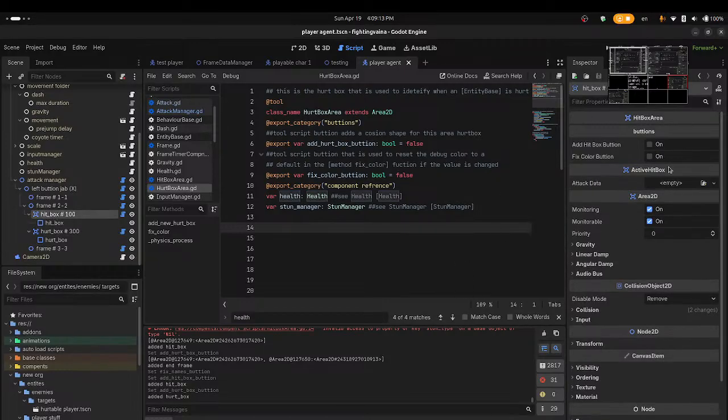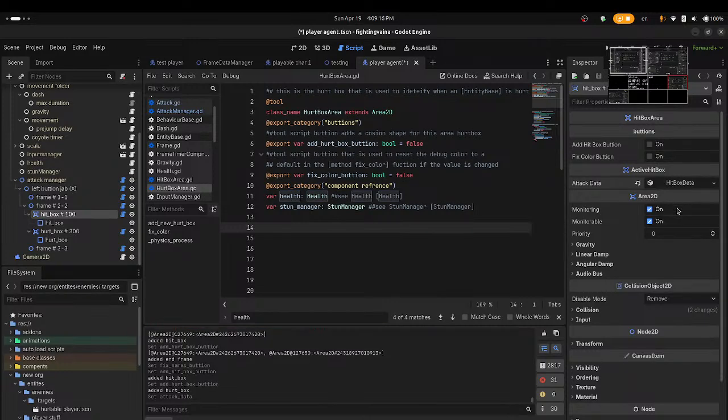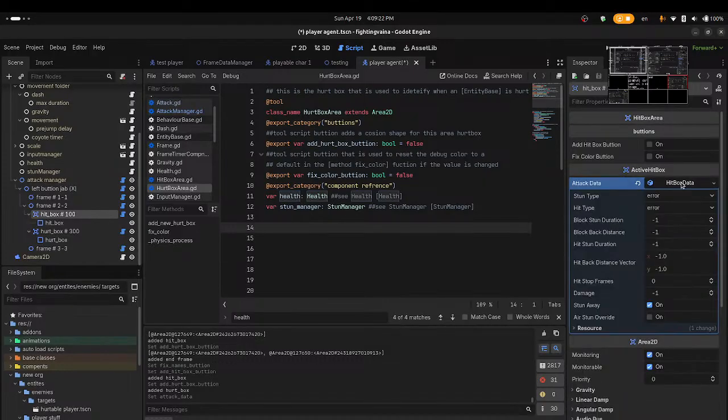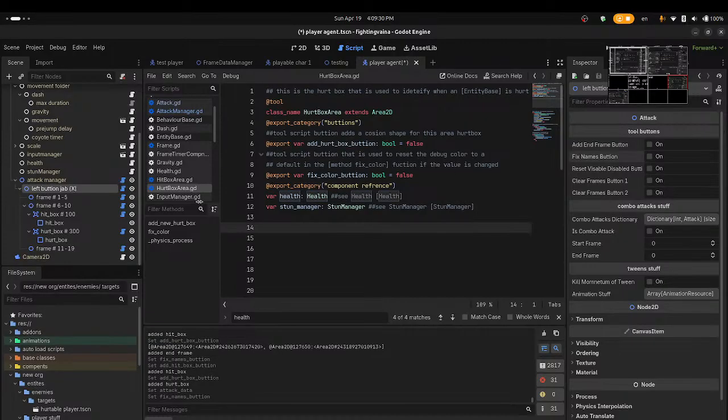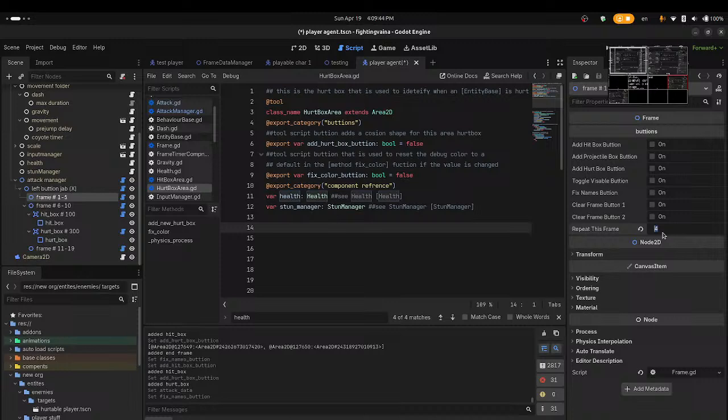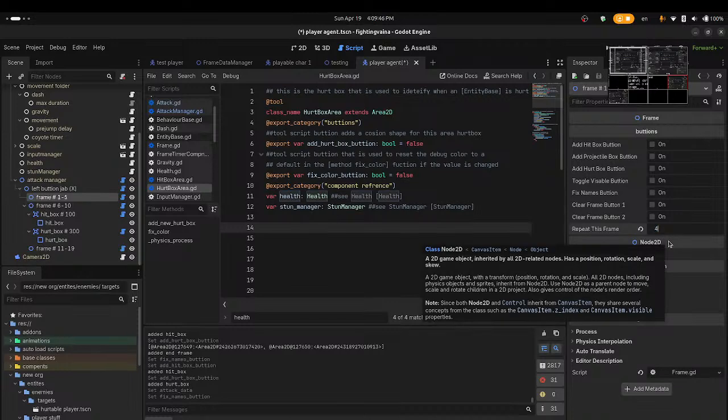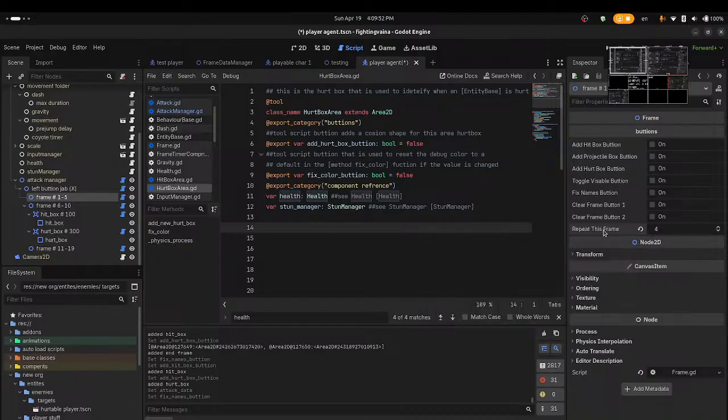Okay, then we can add an attack data resource, and there is a ton of error information here. Also, I didn't fix the names here. So it renames it from frames 1 to 5, 6 to 10, 11 to 19. Huh. It is called repeat this frames, so is that a good name for it?